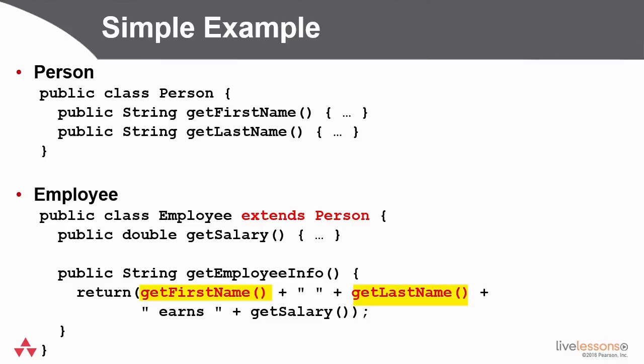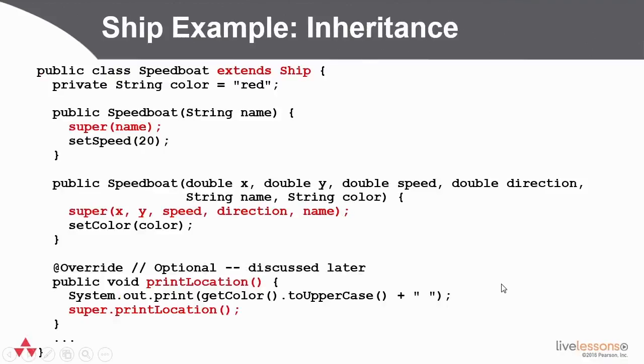That's a simple case. Understand, get used to the simple case first before you move on and look at the more complicated case that we'll look at momentarily, where you have some naming conflicts. In the simple case, inherited methods are called with no special syntax, and nothing special is needed for constructors. Be sure you understand that simple case, the person and employee examples on the previous slide, before you look at this more complicated case. But there are a lot of more complicated cases that require the use of super.